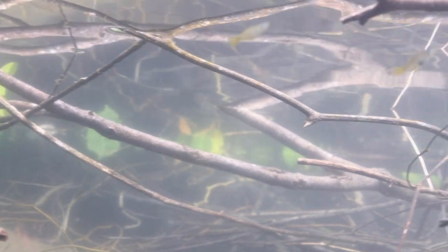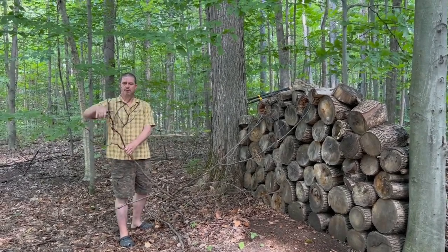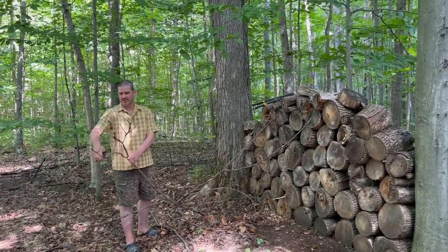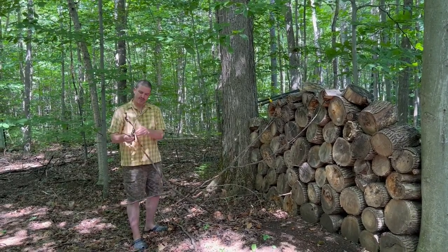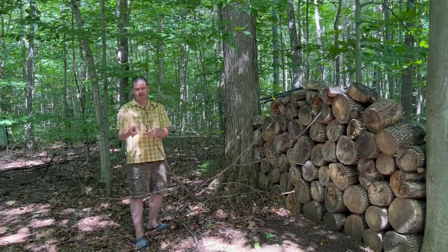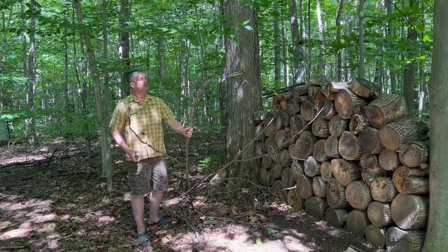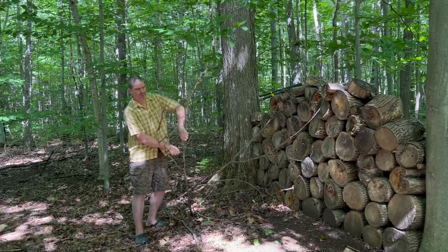In nature, branches of trees often fall into the water and get tangled in the roots or larger fallen trees. You can mimic this with branches from northern trees as well. I use maple or oak branches for this. Look for branches that have spent at least a year on the ground, to the point where the thicker part has the bark sloughing off. This should mean they are dry enough not to rot or fungus in the aquarium. I use these dry branches in addition to a piece of driftwood to give the aquarium more structure and make it look more natural.